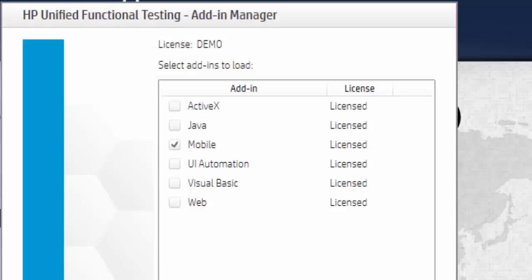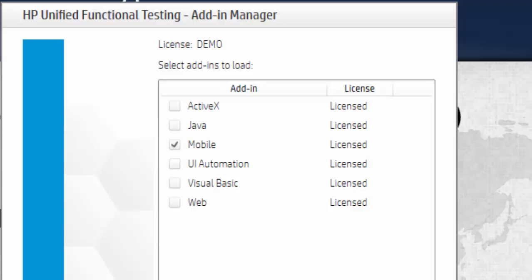What is the add-in manager? It is software which prepares UFT to provide support for multiple technologies. You can see a list of add-ins displayed here. During installation, I selected these add-ins. In addition to this, we have lots of add-ins available for the present version. Why do we need an add-in manager? It's very easy.